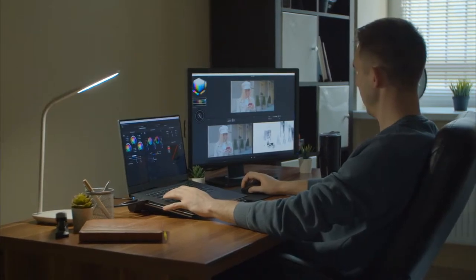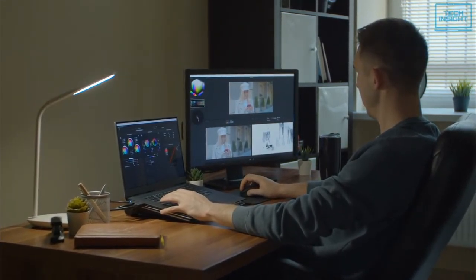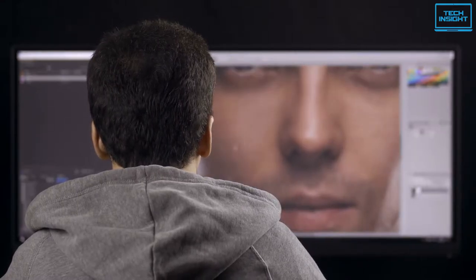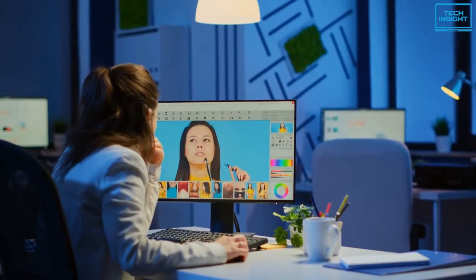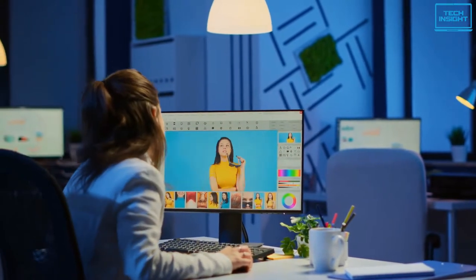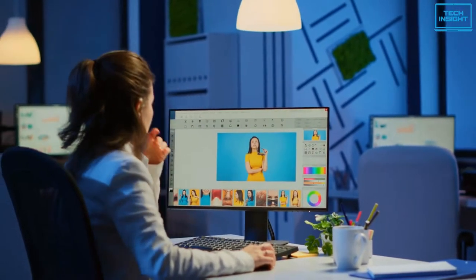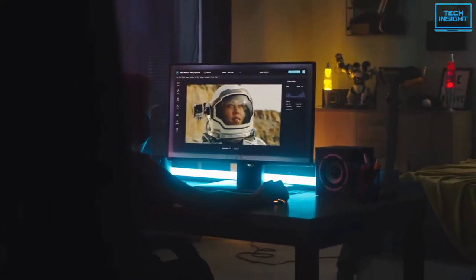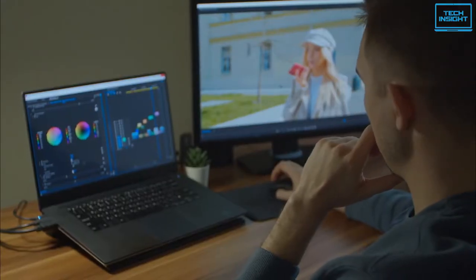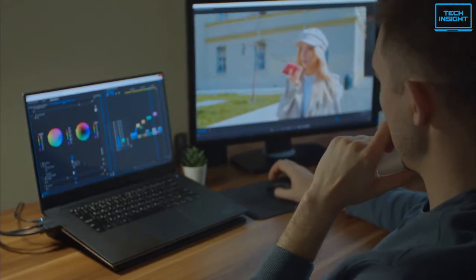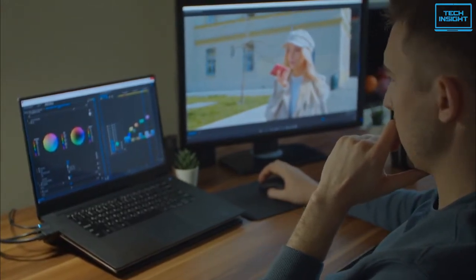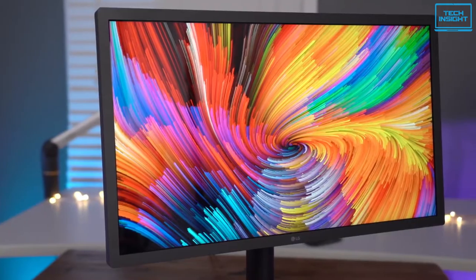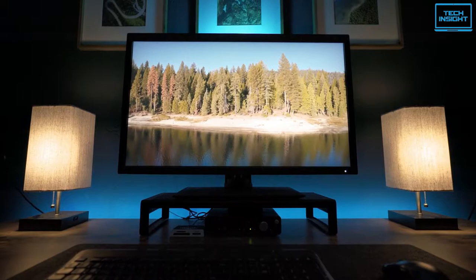The best monitors for photo editing are essential purchases for any photographer who is looking to take their photographs to the next level. To make things easier, we've rounded up the best photo editing monitors that offer exceptional image quality, factory calibrated colors, and wide color gamut support for excellent accuracy, allowing you to view and edit your photos, no matter if you're a professional photographer or a keen hobbyist. So, today we're gonna show you the top 5 best monitors for photo editing that are available in the market.